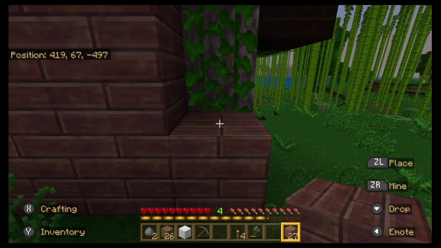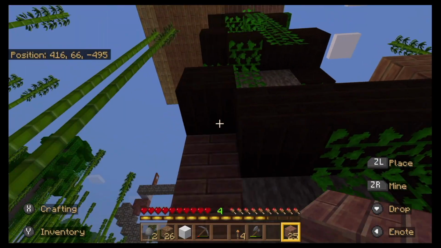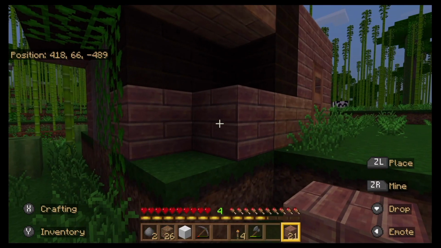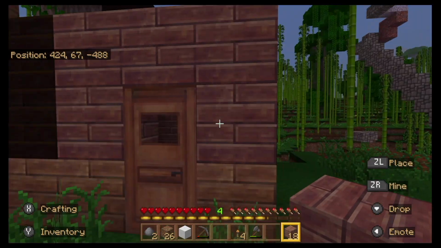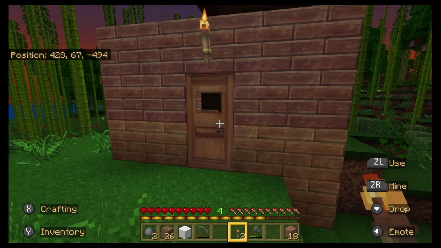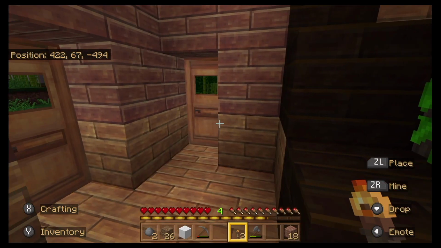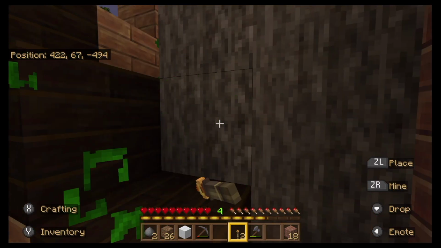I suppose might as well seal that up as well. Might as well put one in there just because, and in there as well, I guess. Block it all in. Torches, so yeah, one there. Put them above the doors only. Sun setting, timing couldn't be better. There's a lot more space in here now. Okay.